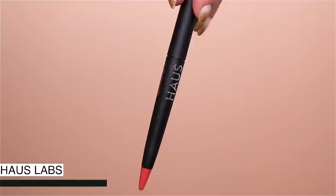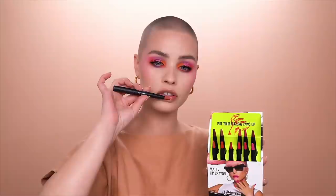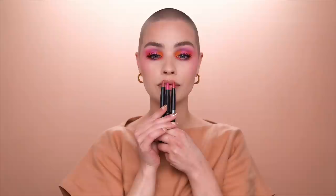So now, because I've put so much emphasis on all that pink colour, I kind of want to keep the lip muted. So I got this Le Monster Matte Lip Crayon by Lady Gaga, and I'm just gonna see if there's a nice muted pink in there. Maybe something a little bit more nude. Maybe something like this. So it's just more my natural lip shade instead of going for hot pink.